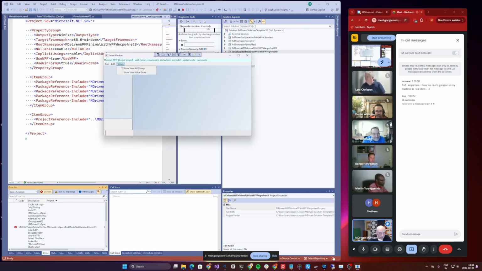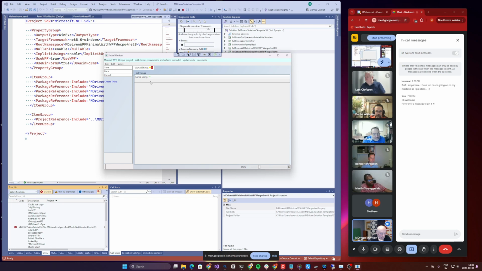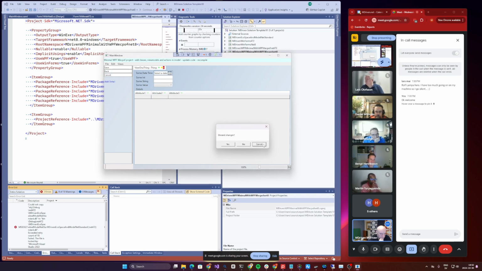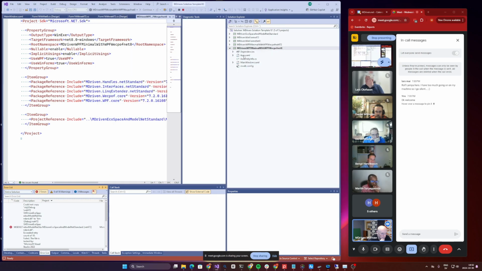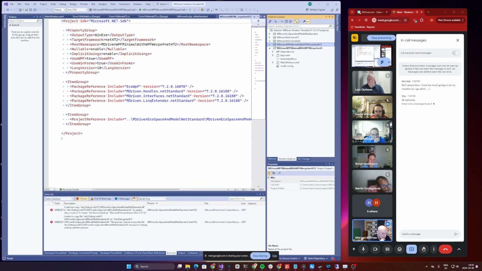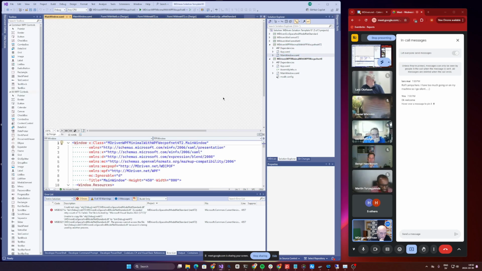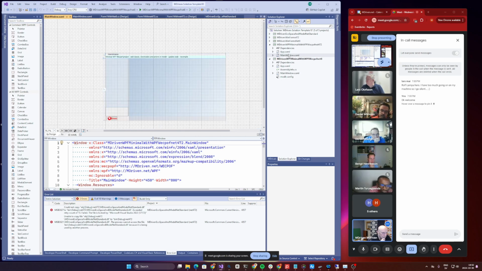And then that comes up with all the things from the model, including actions and the UI from there. So one could play around with that. And the last one is then the exact same thing, but for .NET Framework. And let's open that one up as well. So you can see in the solution.